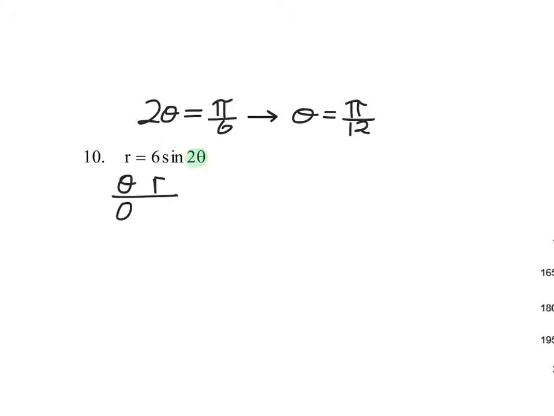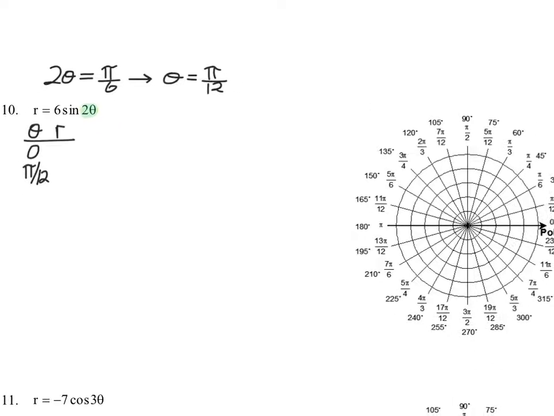So start off with a 0. We go pi over 12. And you say pi over 12. Yeah, but if you look at your graph, it has over 12. I mean, if I gave you something like the sine of 7 pi, you might not be happy with me. But this is fine. We can work with this. So the next one, if we're going around, you might say pi over 2. All right. If that's the case, though, you got to understand that pi over 2 is going to become pi.